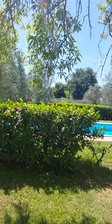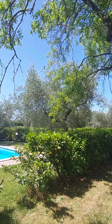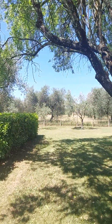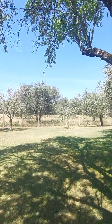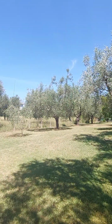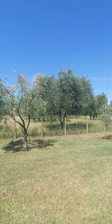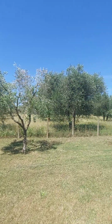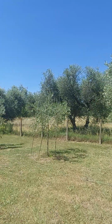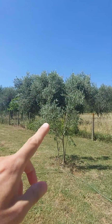We also have a pool with different olive trees all around the pool. And this is in this part of the region where my parents live and where I lived with my parents, north of Rome. The neighborhood also has very big olive trees. This area is called Sabina. Everyone has very big olive trees.